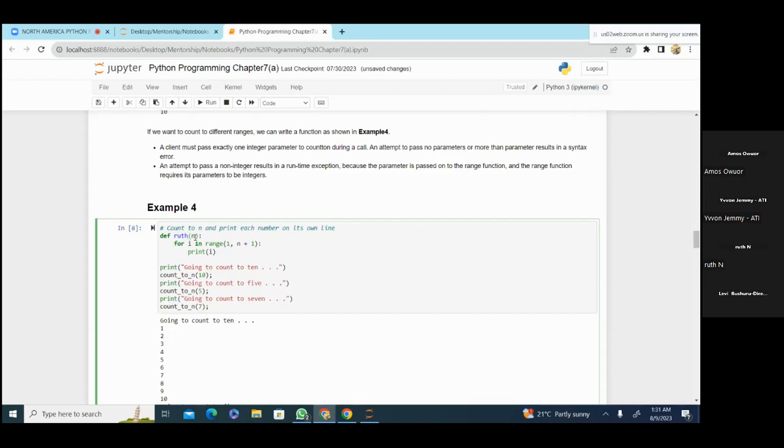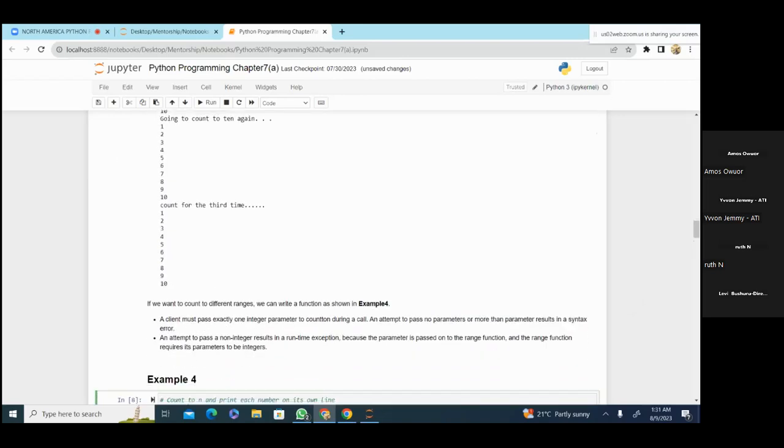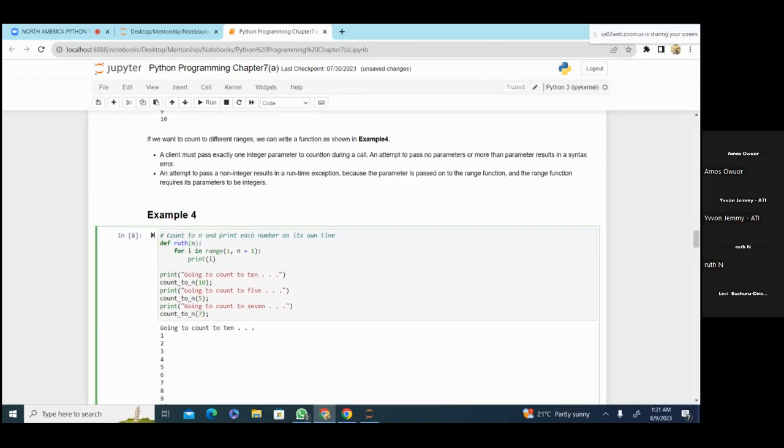At first, I told you that the parameter can be empty, or it can have some argument. In this case, because I wanted to count different ranges, you saw in the first case, in this bracket, it was just empty. But now I won't leave this bracket empty, because I wanted to count n times. It can be up to infinite.